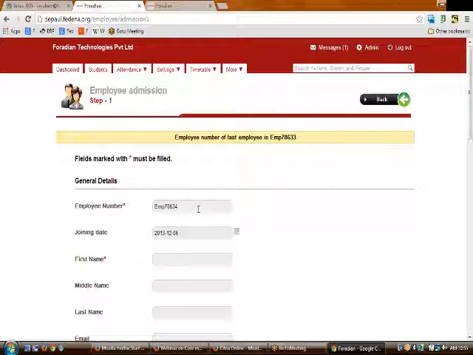As the enable auto increment admission number has been marked as on, the employee number of the previous employee was EMP78633, and so on, having the auto incremented value, the employee number of the current employee would be EMP78634.